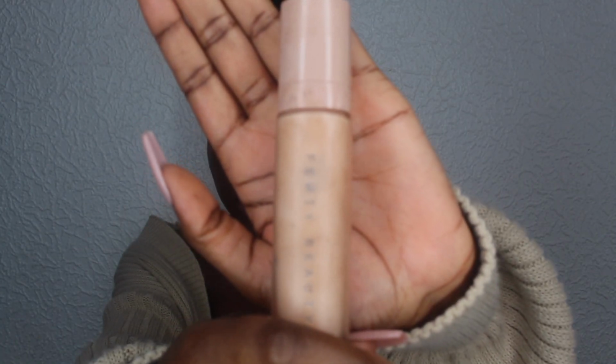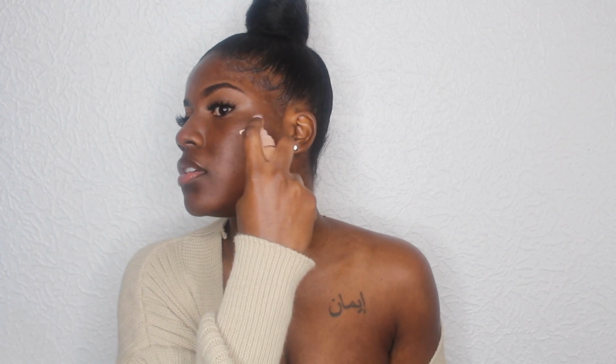So I'm gonna start off with my primer, and I'm gonna be using my Fenty Beauty Pro Filter Matte Primer. I don't do too much, literally just a couple pumps on my face, and this just blurs all my pores. It's also a matte primer, so it mattifies and fills in my pores at the same time. That's why I really like it. And it goes really well with the foundation that I'm about to use, I find. I don't know if you can see, but that's already mattified me nicely.